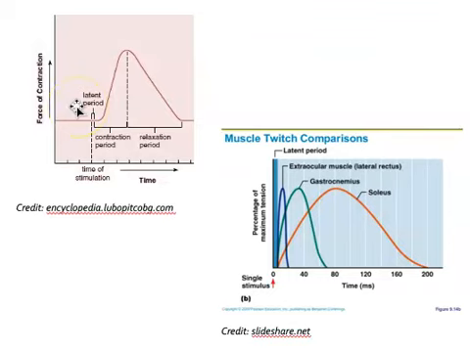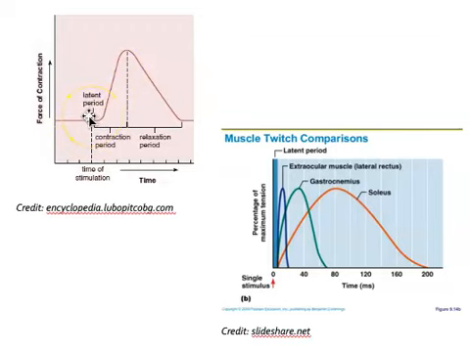We've talked about how the neurotransmitter, acetylcholine, has to be released and bind to receptors on the sarcolemma. Then sodium channels have to open, the action potential has to be regenerated, and it has to travel down the T tubules, and on and on. That takes a couple of moments to occur. So the time from when the action potential arrives to when the twitch begins is the latent period. We're just waiting for everything to happen.